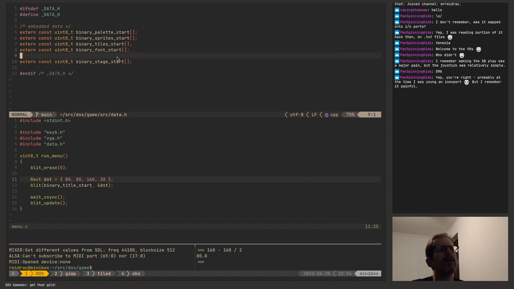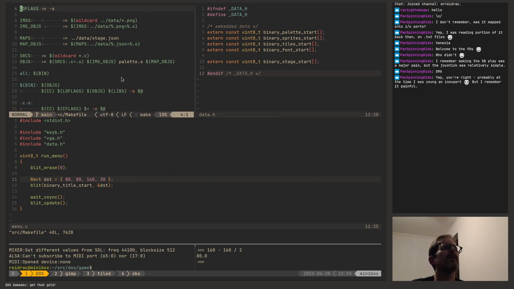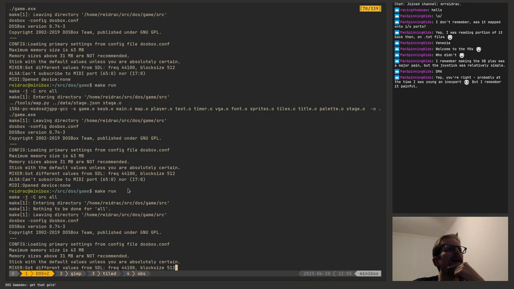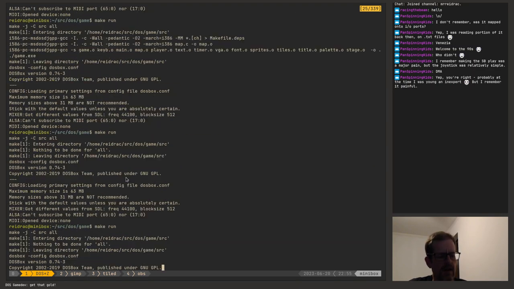No, we don't have it. Do we have it in the makefile? Probably not. Yes, we probably don't have it. No, but it's probably been included already, because we did that thing, right? That it processed everything. I don't know.